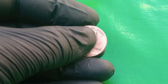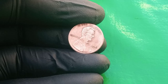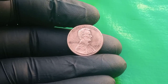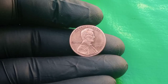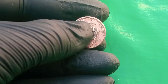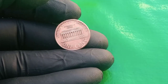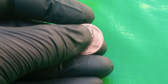So, let's start with the basics. The 1996 1-cent coin, or penny, was minted during a pretty standard year for US coins. As you can see, it has the usual design, Abraham Lincoln on the obverse, or front, with the words "In God We Trust, Liberty," and the year 1996. On the reverse side, we have the famous Lincoln Memorial, with the Pluribus Unum and United States of America surrounding it. Nothing too extraordinary, right? These pennies were minted by the billions, and unless you're a serious collector, they're worth exactly 1 cent, just like the ones you find in your pocket change.